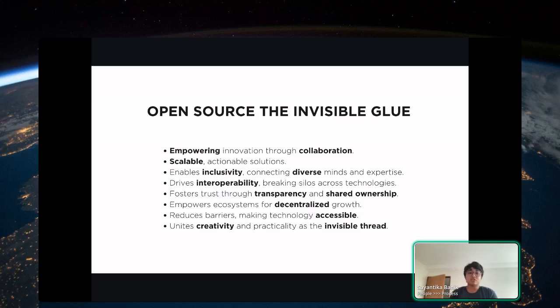It's scalable. By nature, it's scalable. Each of the tools comes with diverse minds working on it. For every tool, we have different contributors across the globe who are designing and building it. It drives interoperability and breaks silos. Silos are one of the most dangerous ways of thinking in the design world, where we just think in our own mind. Open source breaks that. It's decentralized by its nature, and hence it takes into account the various principles and ideas from all across, from different communities and also different technologies.